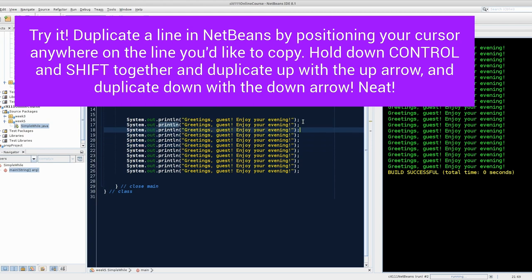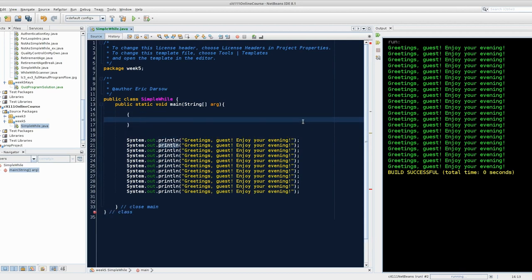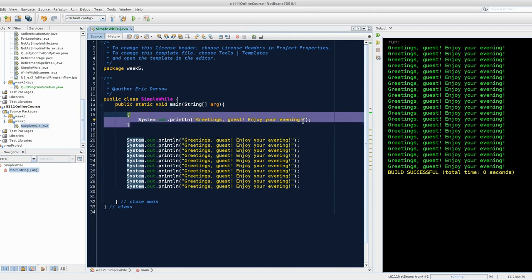So it would be handy if I could somehow have a block of code. I know that Java works in blocks of code. What if I want a block of code and I can stick this one line in it to do the same thing, and I want to tell it, "Hey Java, I just want you to run this one line, anything in this block, I want you to run this over and over again. Just keep doing it. I'll come back when I need you to stop saying, 'Greetings, guest, enjoy your evening.'" That's an awfully convenient thing to be able to do.